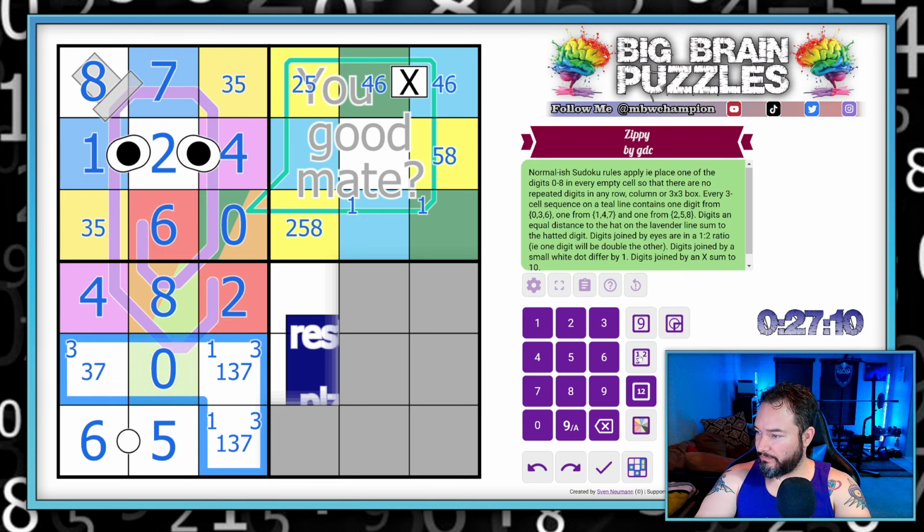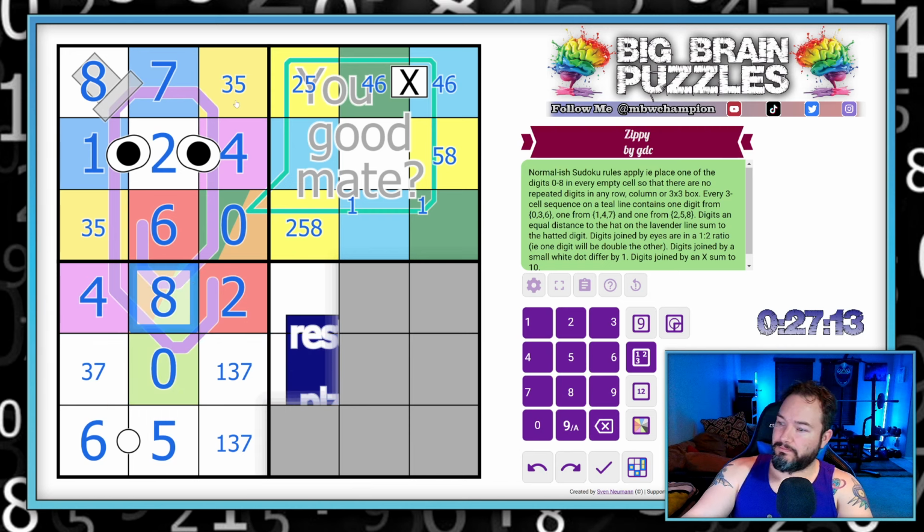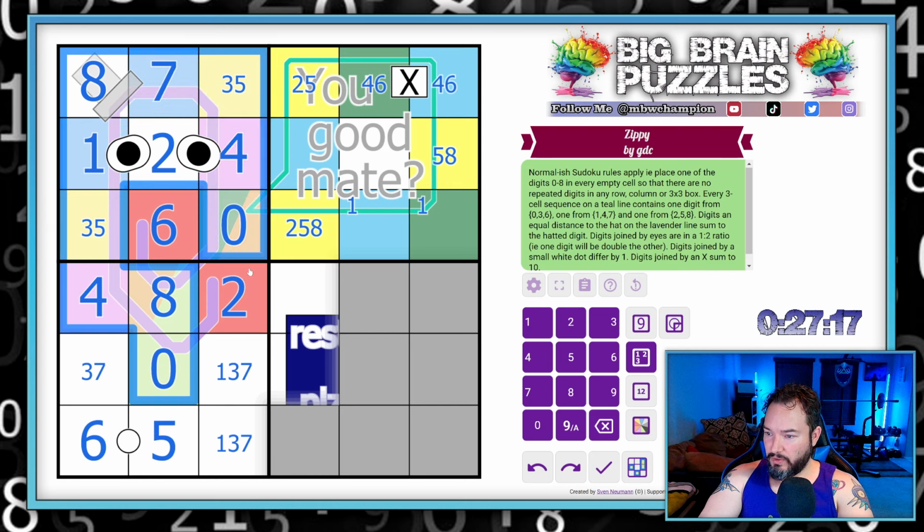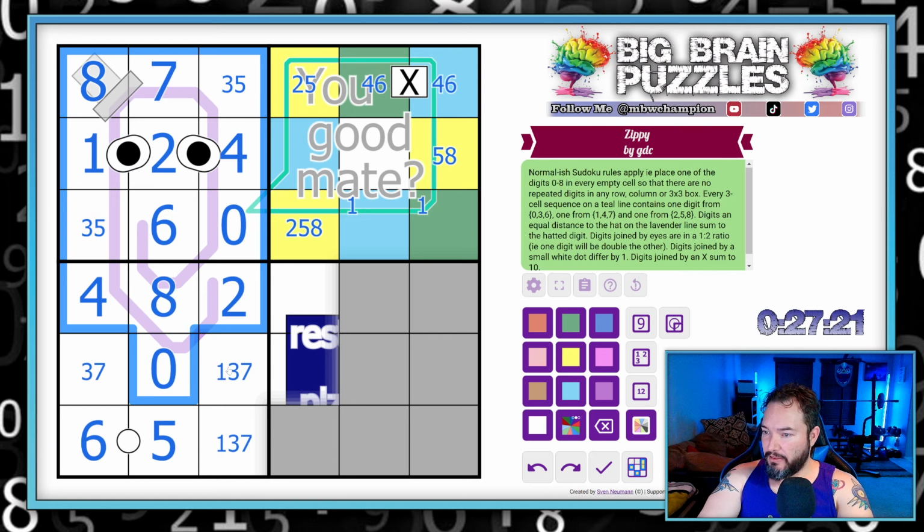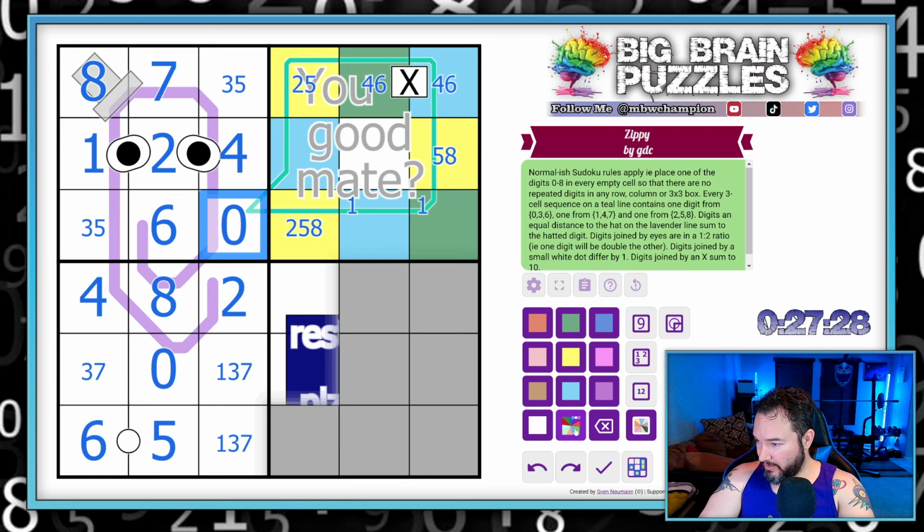Clean that out a little bit. Okay, cool. All right, so I'll go ahead and get rid of all these colorings because we did all our math, just to clean it up a little bit so the puzzle looks cleaner. But this one right here is our green.